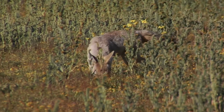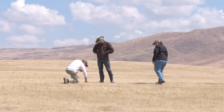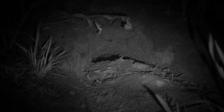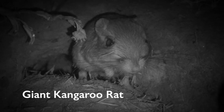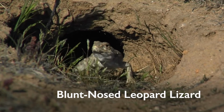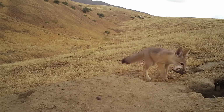This land has been conserved in a mostly natural state. You can see all these little trails here, burrows and holes, and it's just a ton of rodent activity going on out here. They form an ecosystem of San Joaquin Valley species that is not intact in very many places, and this is an intact ecosystem that is going to be managed for years to come.